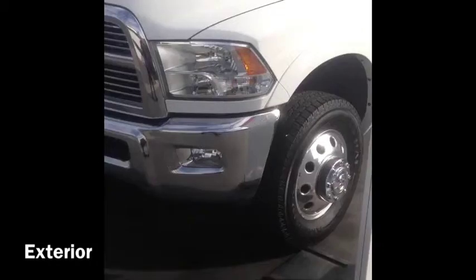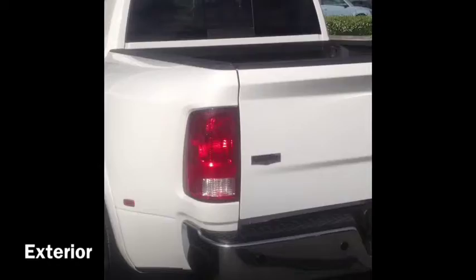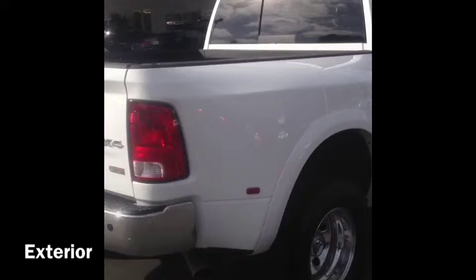Very clean inside and out. I didn't even see a scratch on the vehicle while I walked the whole car. 2012 Ram 3500 Heavy Duty Dodge Cummins Diesel. A little dually action. A little bit longer than a six-foot bed, I do believe. Parking sensors — it probably has everything in it.